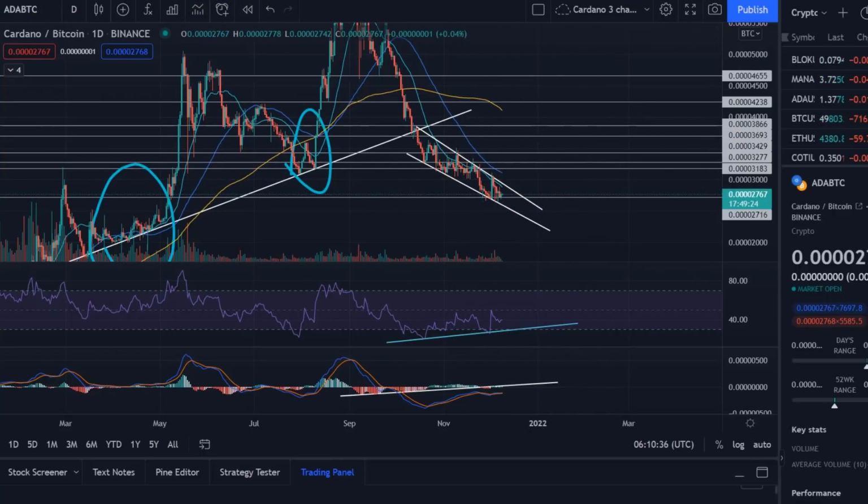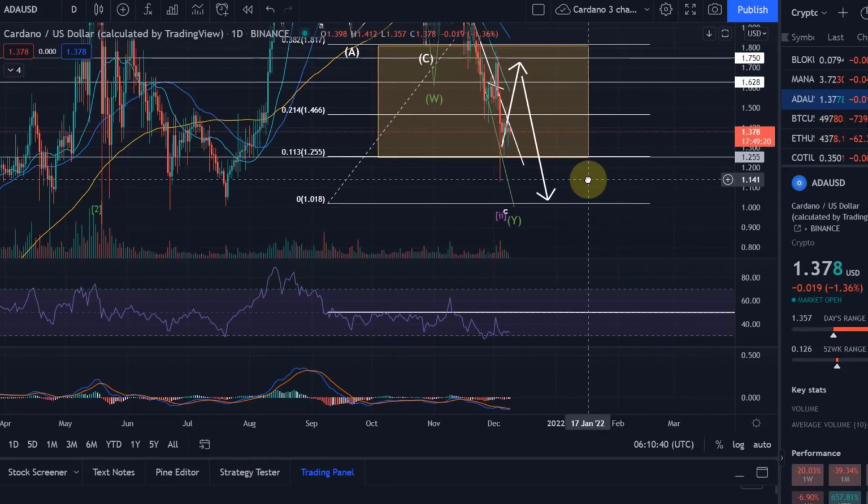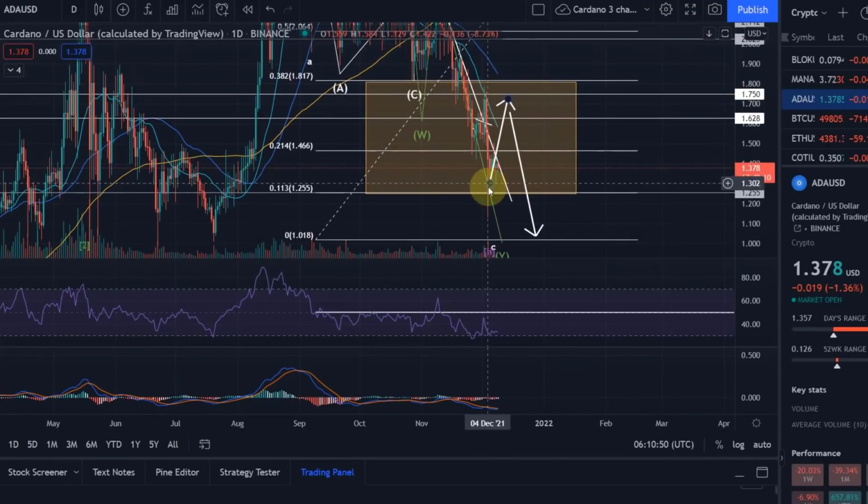I mean, maybe not now, but before we reach $1, it needs to outperform Bitcoin. Otherwise, the chances are, if Bitcoin plays out what I think it will play out, that ADA will drop below $1. And otherwise, if it starts to outperform Bitcoin, it will be able to build a buffer here between the dollar and the price to make sure it will be able to buffer any major price losses of Bitcoin.